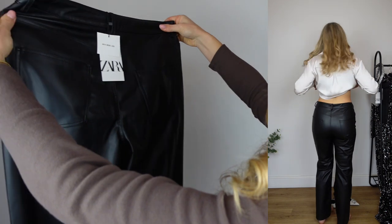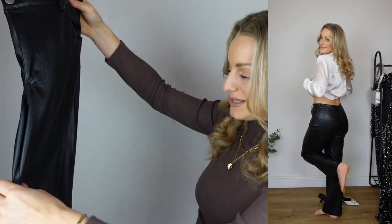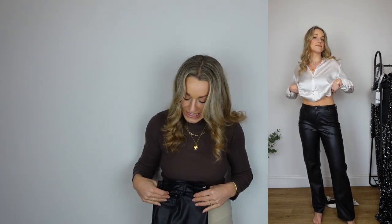The other pair is called the 90s wide leg and they have more of a darker grey almost chrome coloured button and hardware. They also don't have anything on the back. The fit was the same as the other ones but I just preferred the look of the straight leg — these were slightly shinier but a little bit of a wider leg. It's just personal preference and I'll show you both on. You can let me know down below which ones you prefer. A really easy way to wear them is with a basic top, Uggs, and a nice coat over the top — casual day wear that looks like you'd only wear it for an evening out.